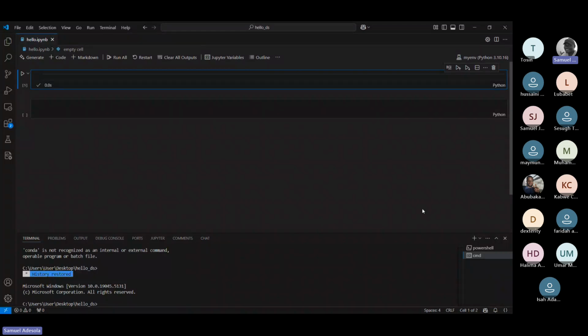After you have set up a virtual environment, I don't want us to look at all those things today for this particular session because it's going to take much of our time. But just know that from the slide that I shared, the link at the very second slide will walk us through how to set all these things up on our laptop and to get us going in no time. So let's just go straight into the session.